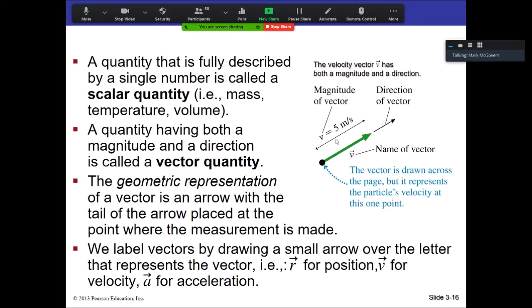Okay? To say that the object travels at 5 meters per second and purely say that, that's the magnitude of that vector, which is also the scalar. It's speed. Speed is a scalar. We also have direction, which we can include, which is usually specified as some kind of angle, and that indicates direction. Graphically speaking, the green arrow has a length to it that is proportional to its magnitude and a direction, which, like I said, can be specified with an angle of some kind. Great.